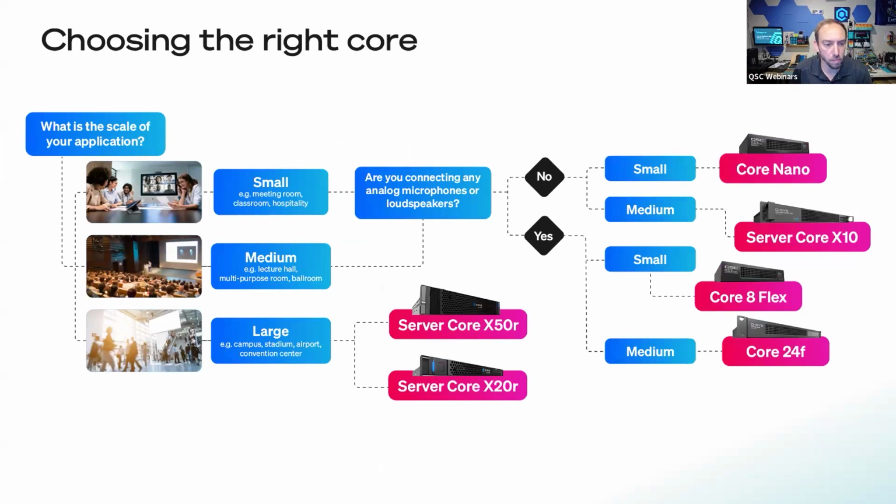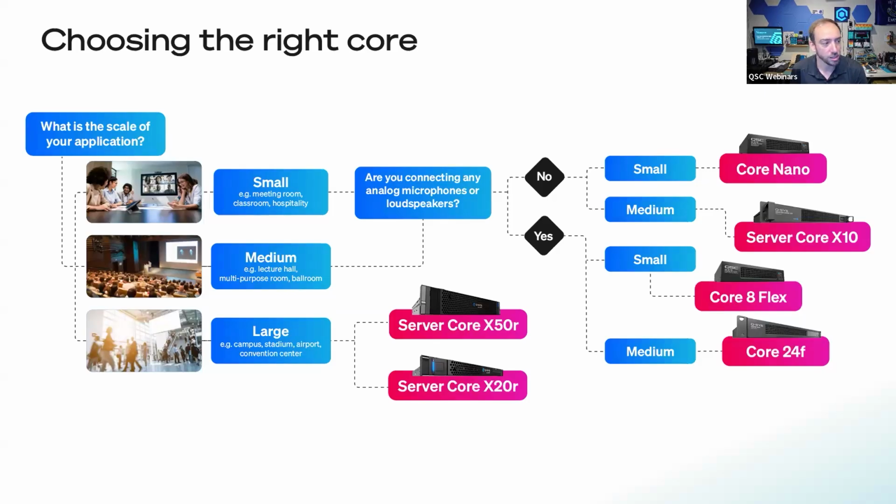And here is that entire decision tree broken out. So this is most of the time when you're talking with an applications engineer and you send us a drawing and say, hey, how would I spec this out for Q-SYS? A lot of the times what I'm looking at is the size of the room, in square footage. Usually I'll just figure that out so that I can determine speaker coverage, microphone coverage. Once I've determined that and how you want to connect to the system, that's when I walk through what IO do I have, and then what type of space I'm looking at. And that's when we make the determination of Core 24 versus 8 Flex versus Nano.